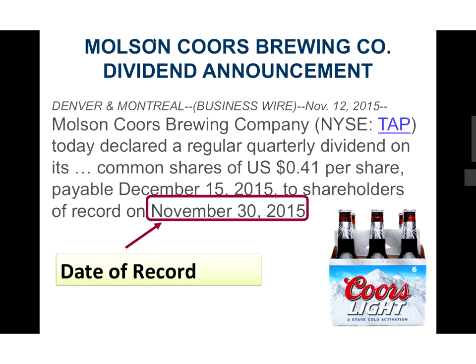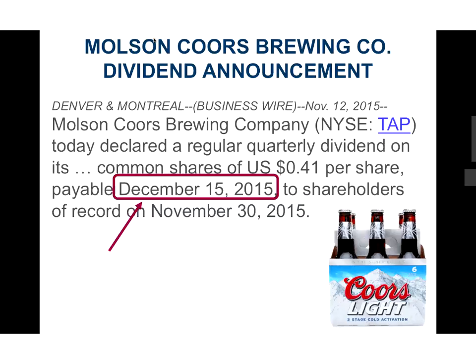Now they do that, they pick some date in the future. So November 12th, they said, as of November 30th, this dividend will be paid to everyone that's holding it on that date. Now, on the stock market, investors know this. So November 29th, this stock will trade for more just because everyone knows that this dividend is being paid on the 30th of November. And so that's the date of record. The date of record, there is no entry done in the accounting records. That is simply saying, here we're going to take a snapshot of all the owners of our stock at the close of business on November 30th, and then that's who's going to get the dividend. So that's the date of record.